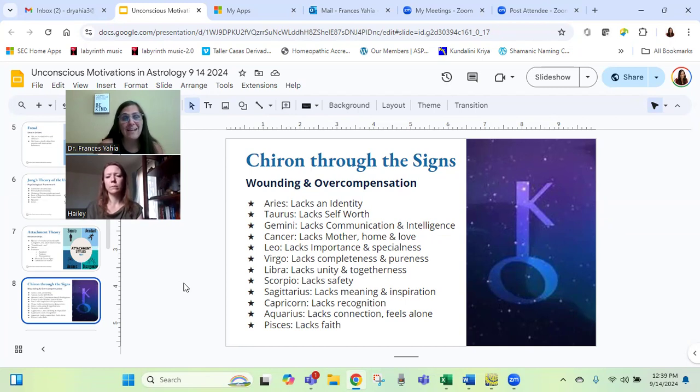Chiron is also known as the Rainbow Bridge. It's not a planet, it's an asteroid, and it's right between Saturn and Uranus. Uranus was the sky god that was castrated by his son Saturn. So Uranus is chaos and freedom, and Saturn is structure and limitation. And Chiron is the one that bridges our feeling of always wanting freedom and chaos and change and getting bored with limitation and structure, and finding that midpoint. And all of that begins to happen between the ages of 48 to 52.